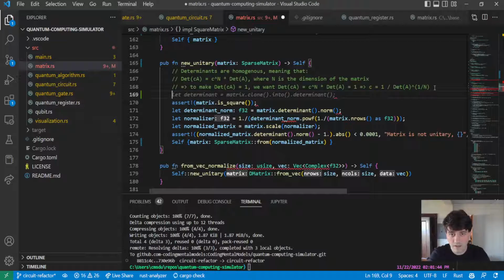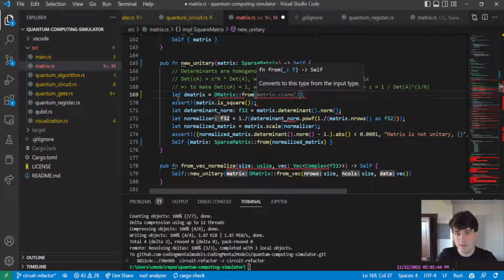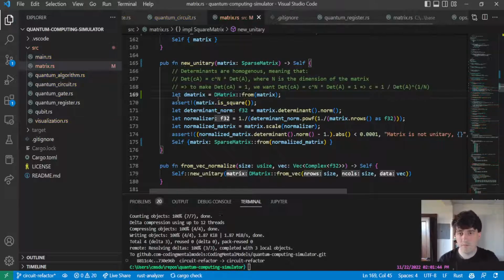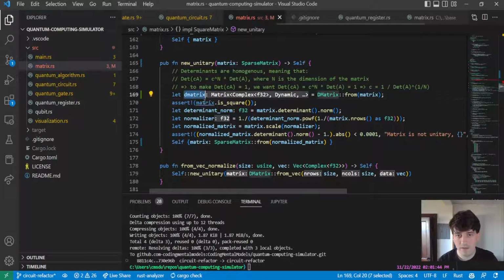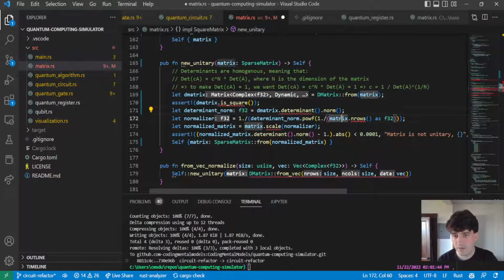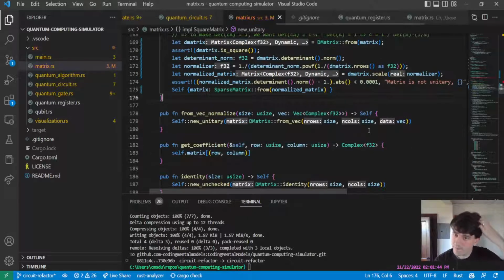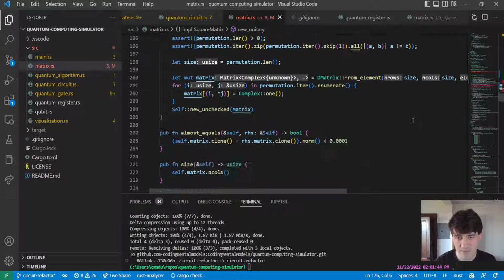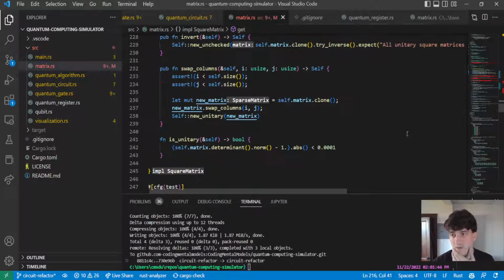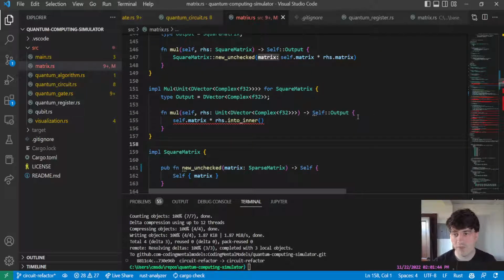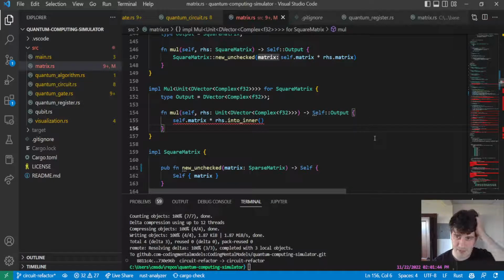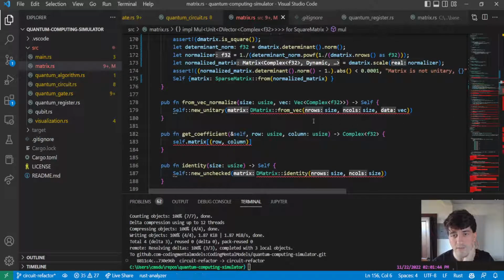Let's say let D matrix be D matrix from matrix, and then all of these become D matrix. Again, not expecting this to be fast. I'm just trying to get the code to compile again with the two optimizations that I care about handled.